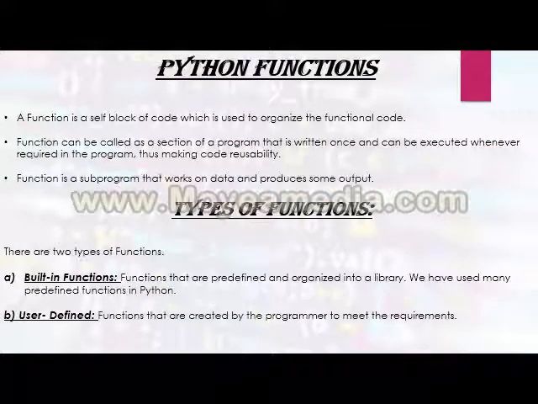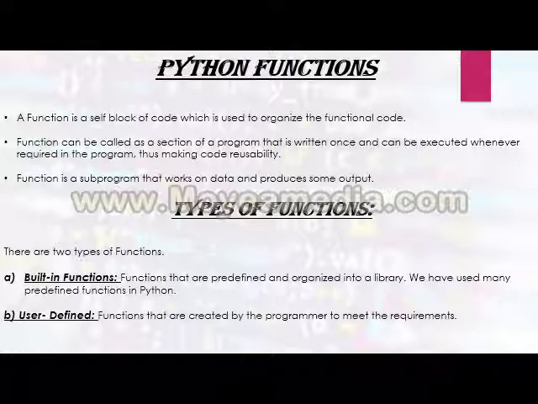So, what are Python functions? A function is a self-contained block of code which is used to organize the functional code. A function can be called a section of a program that is written once and can be executed whenever required in the program, thus making code reusable. Also, it saves time and effort. A function is a subprogram that works on data and produces some output.